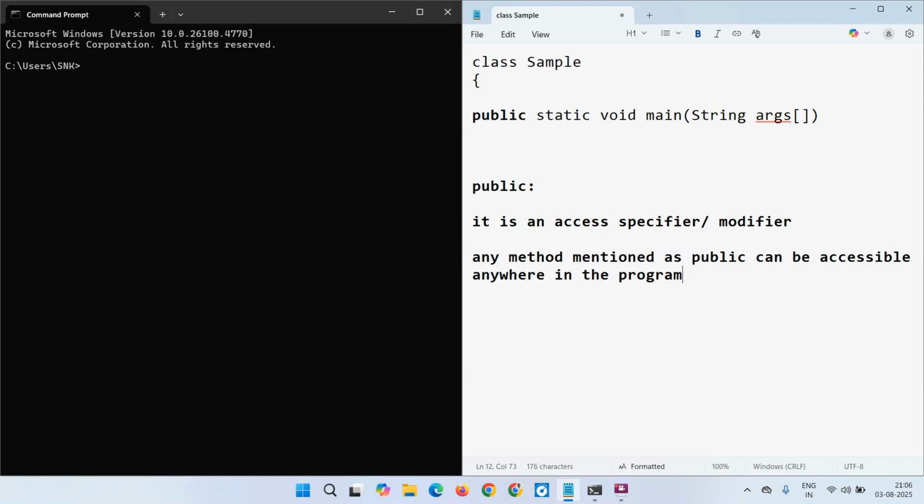Now one student asked me why we should write only public every time. Are there any alternatives for this? Yes, we do have some alternatives. The first alternative is called private. Though it seems like the exact opposite word of public in general English communication, it is not exact, but has a different perspective, a different type of focus. If we mention any method as private, it is accessible within the same class. This is the point to be noted.